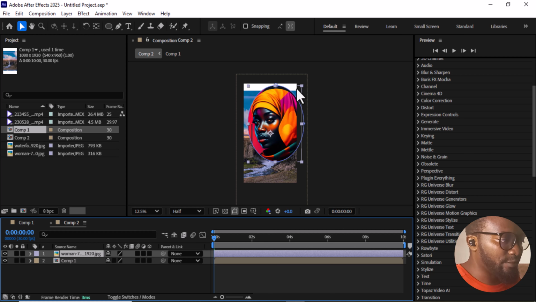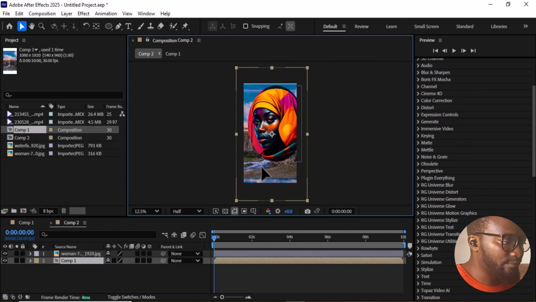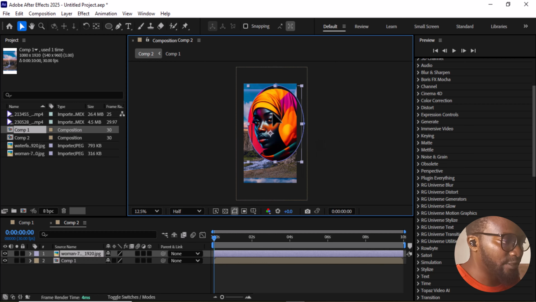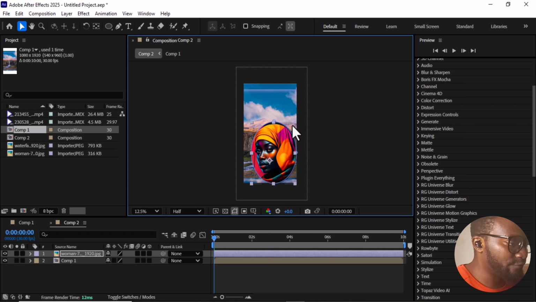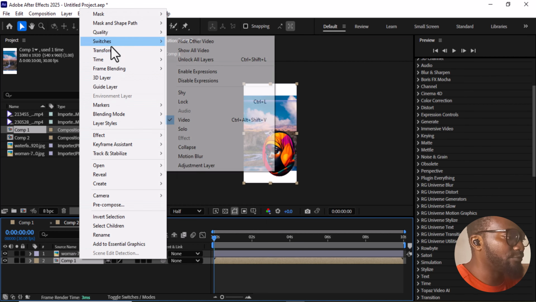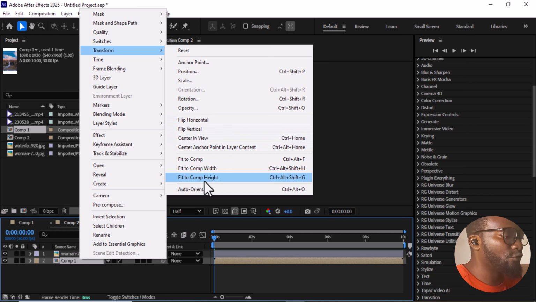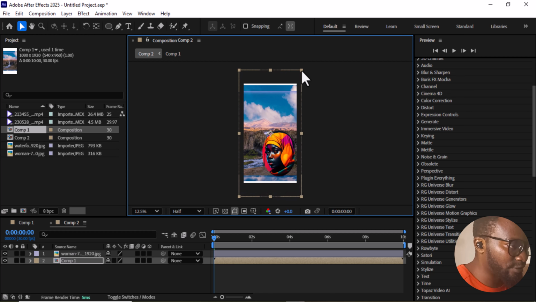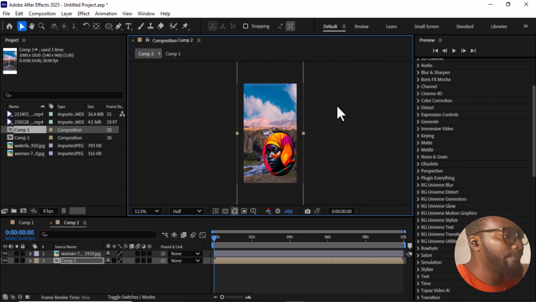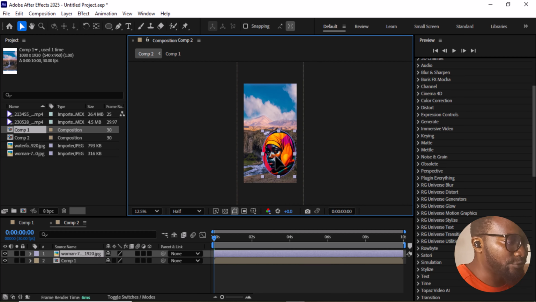So also the lady, I'm going to resize it. This one here, let's make it fit like that. Then of course the lady will be here. Then the next thing I'm going to do, hold shift so that I may change the size. So the lady is supposed to be here like that. And then of course also I'm going to come to transform, then fit to comp height. So I try to make it fit to comp height, but it's not responding, so I'll just do it manually like that. So then of course I'll position this lady here like this, like that.